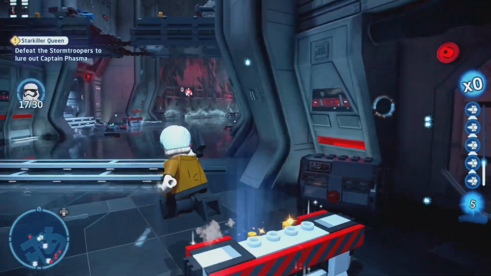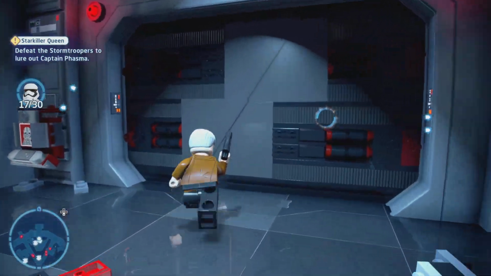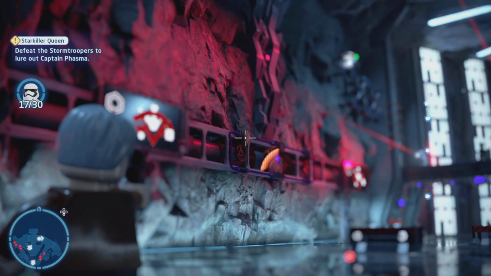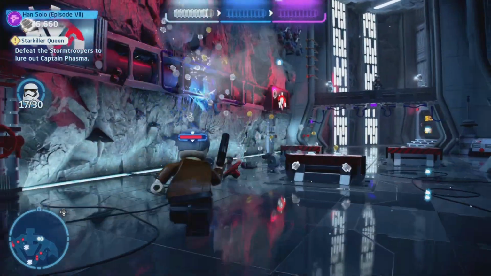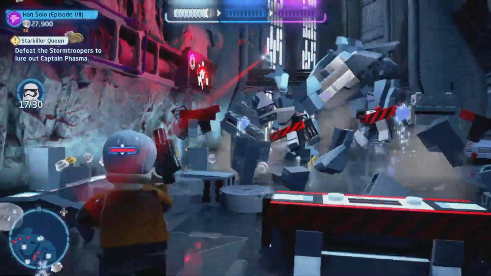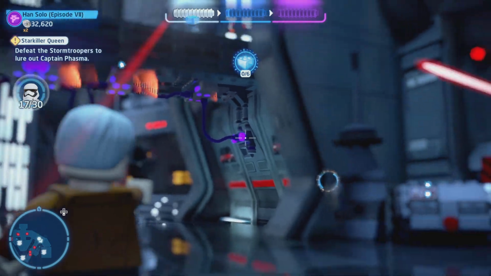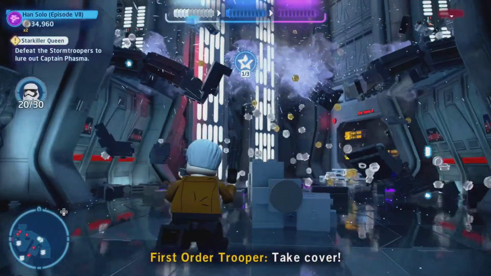Okay, we're gonna go this way? No, not this way. That did absolutely nothing. That did absolutely something. Why are you aiming directly at my head, brother? Are you trying to kill- Well, I guess they are.